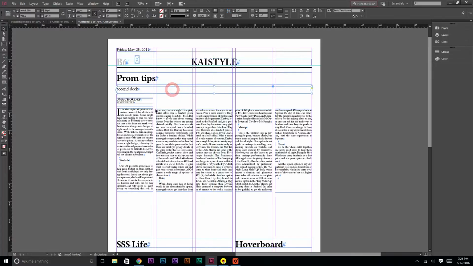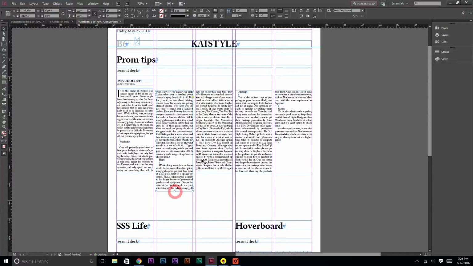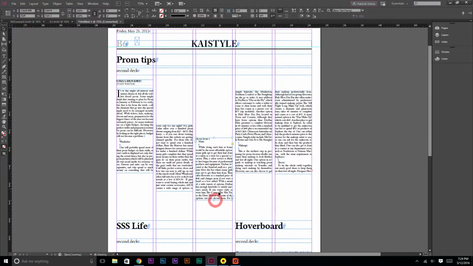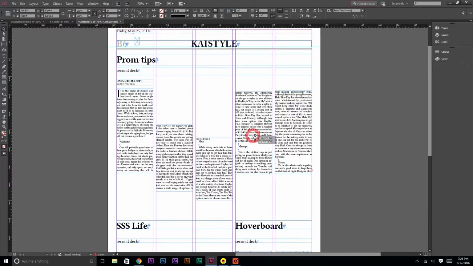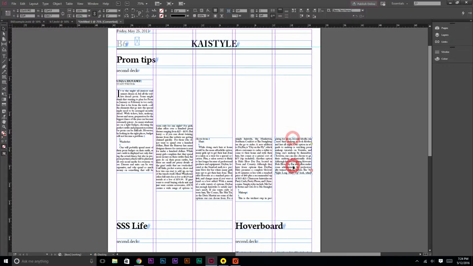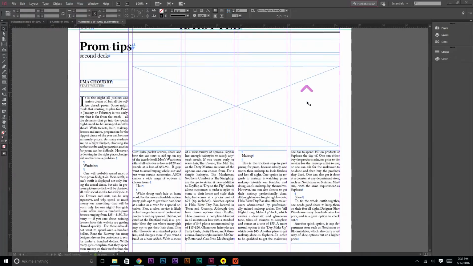Okay, and then this is looking like I'm probably going to need a picture on the top. So I think I'll make that picture span 4 columns. So to create a picture, first thing you want to do is give your story a little bit of space, like so. Get them all to line up. And then click the picture over there, drag it out. Alright, so we have this picture box which takes up some of the white space.